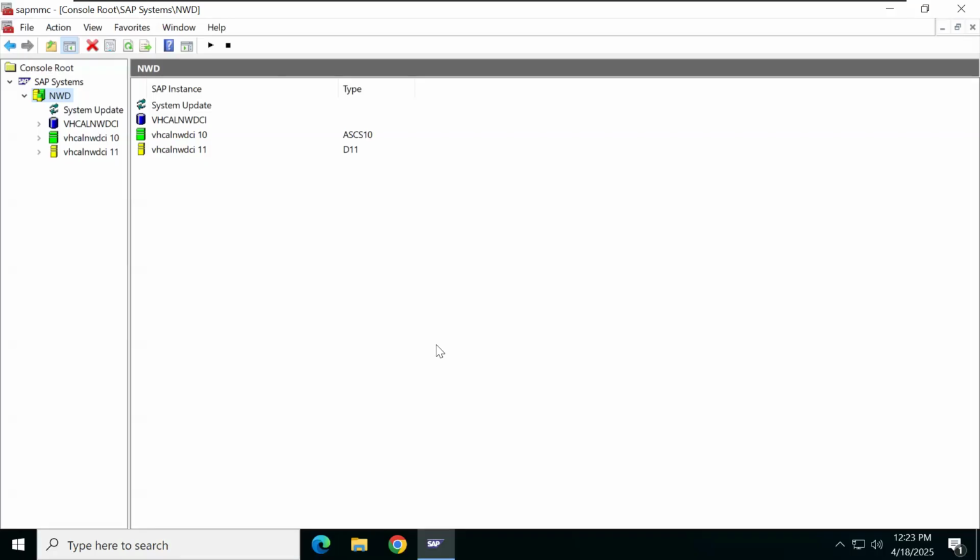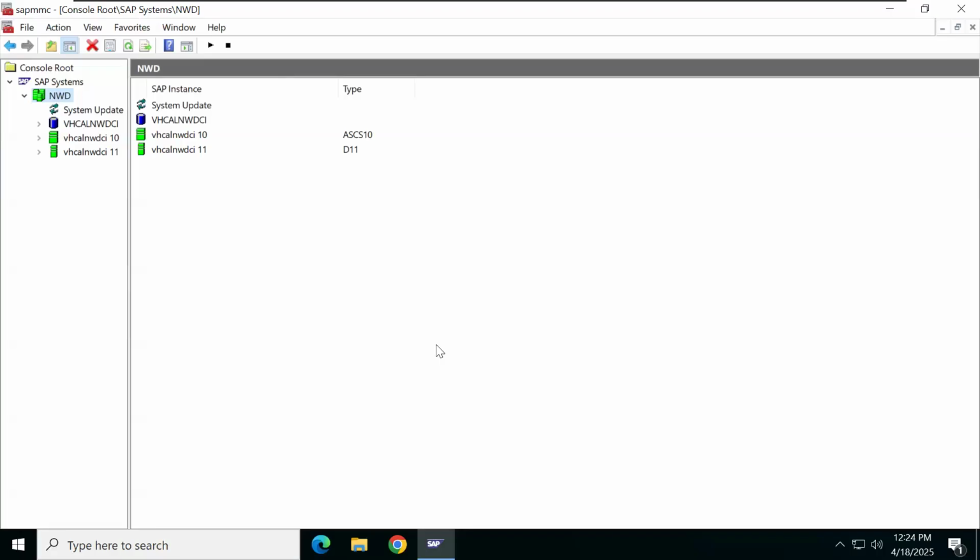Primary application server instance is in yellow color. It is starting. It is started.